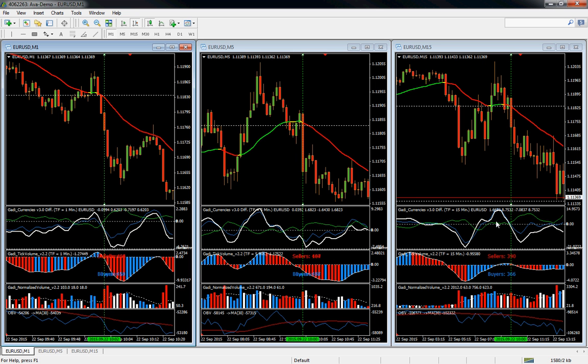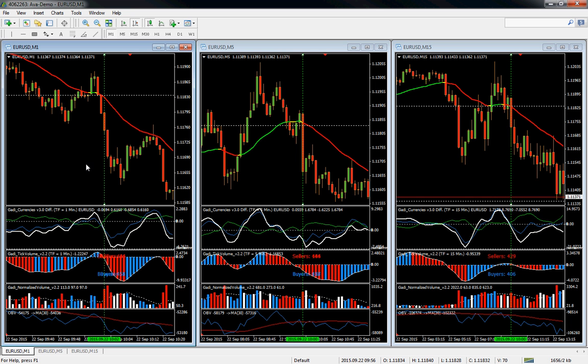The next one we've got is the currencies, tick volume, normalized volume, unbalanced volume with a 30 period moving average on there. So what I'm looking for, my first port of call, is the tick volume. I'm looking for a change in trend, and there was one here which was tradable. You see it went from short to long, and then it was only a short move and then it started to go short. So once I start to spot that, I'll go down a time frame and down a time frame, and my entry is on the 1 minute chart.